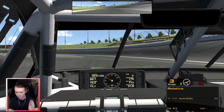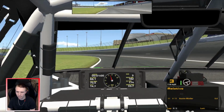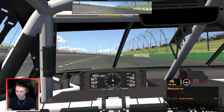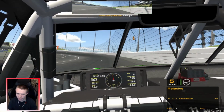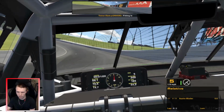But this track's really interesting. The top lane is the fastest way around. In my last practice, I just got down to like a 31.085. I ran like 3 of those in a row. I ran a 184 first, and then I ran an 094, 089, and an 085 all consecutively, which was really nice. So hopefully we can qualify pretty decent here.